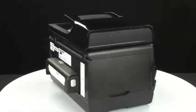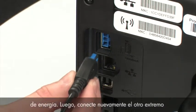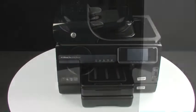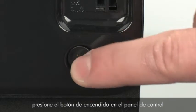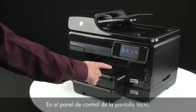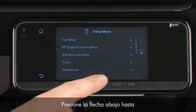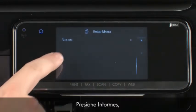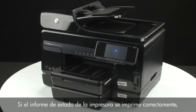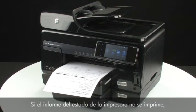Turn to the back of the printer. Reconnect the power cord into its power source, then reconnect the other end of the power cord into the printer. Turn to the front. If the printer does not automatically turn on, press the power button to turn it on. Try printing a printer status report to see if the issue is resolved. On the touch screen control panel, touch the right arrow to show more options. Touch Setup, then touch the down arrow until the Reports option is displayed. Touch Reports and then touch Printer Status Report. If the report prints successfully, the issue is resolved — you can reconnect the USB cable and resume printing as normal. If it does not print, go on to the next step.